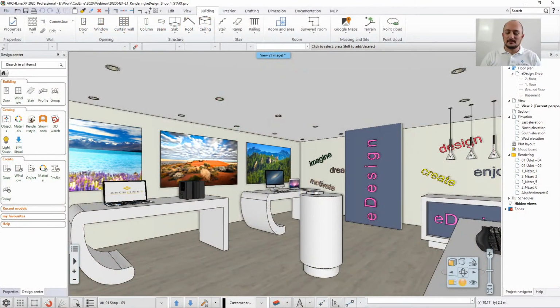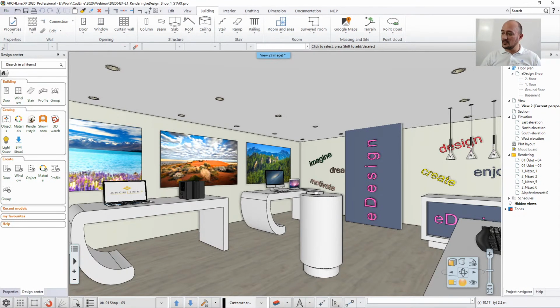Hello everyone, I'm Ilish, I'm an architect, and today we will talk about how you can do the renders within ARCHLine.XP. We have a built-in rendering engine, and today we will talk about how to use that, and what key factors you need to consider when you would like to balance between efficiency and good quality renders. So we will go through all the settings, and I will also show you 5 key factors that are very important to be able to understand what happens when you do the renders and why those things happen in a certain way as you experience them.